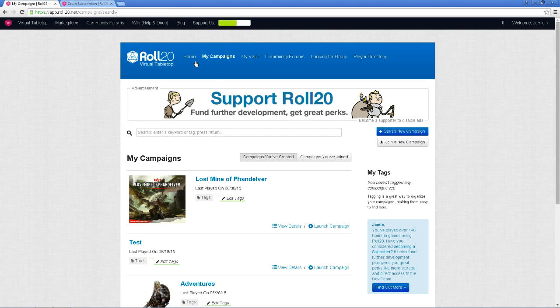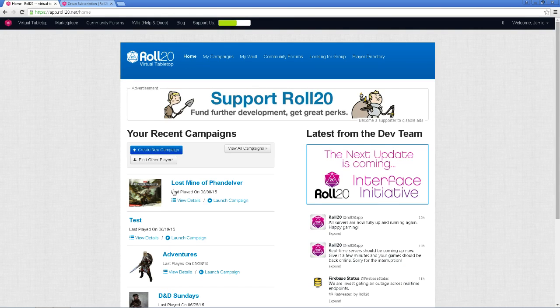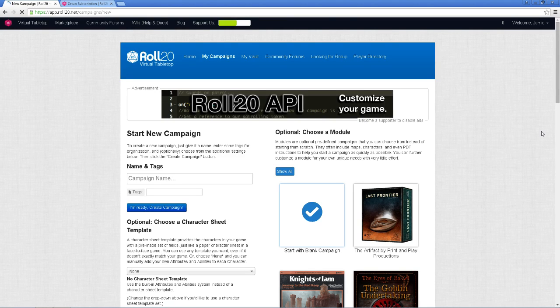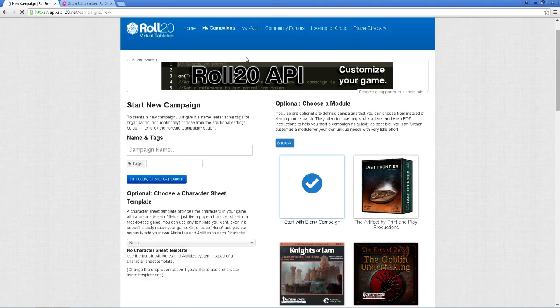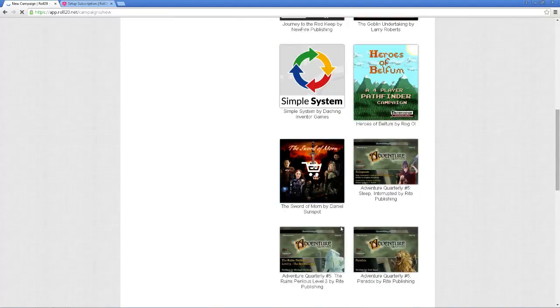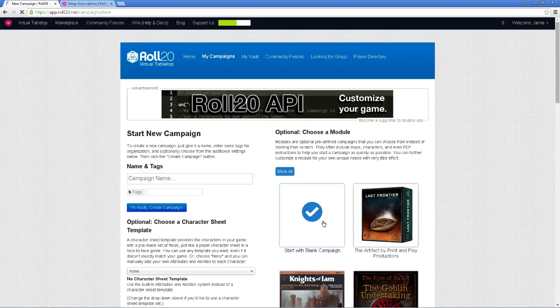So, as you sign up, it's free, by the way, again. After you sign up and register, create a new campaign. Let's just say you're a new dungeon master and you want to create your new campaign right away. All right, so really easy. You can choose these little modules that they have. I think they kind of suck. So a lot of people just start with their blank campaign, and we're gonna make something up, okay?